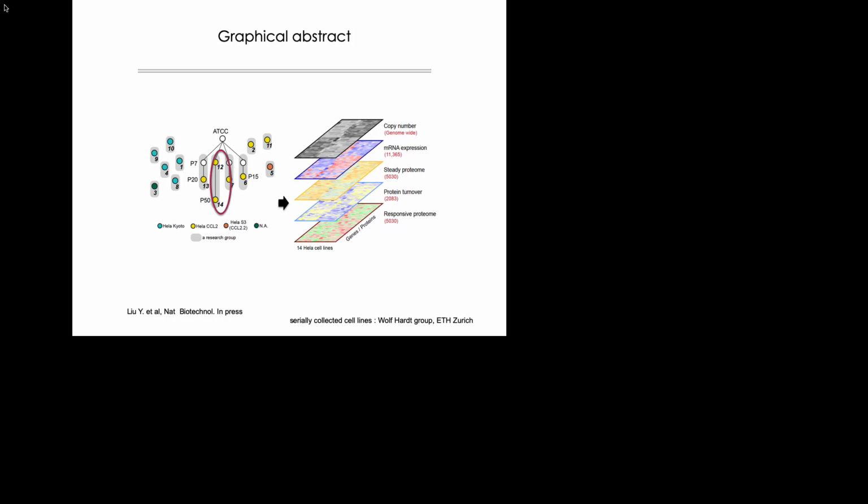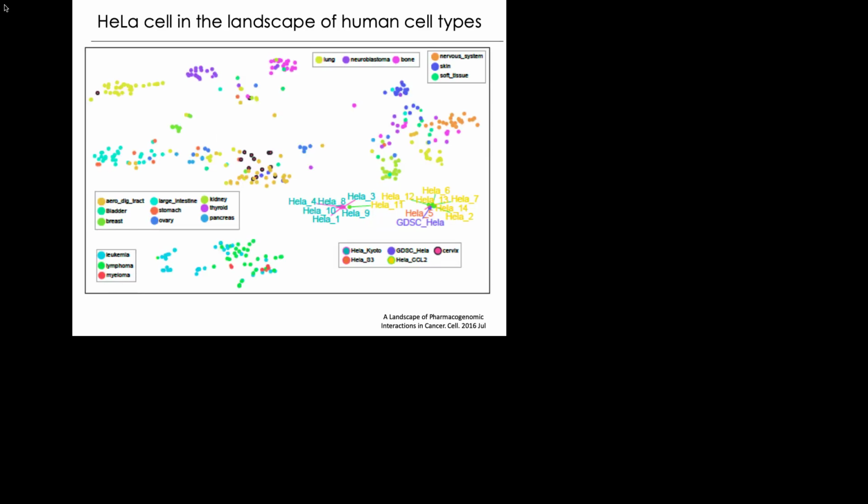So these are several layers of data which he created from each one of these cells, and then we could learn something about the question: are they different? Do they react differently? Or are they all the same, and do they give the same result if we do an experiment? First observation was that they are quite different. Simply based on the molecular makeup, this would be a comparison between the cells, and we see here they're spread out in this two-dimensional graph, and they're probably more spread out than some of the cells, which would be lung cells, and they're cells from different tissue origins.